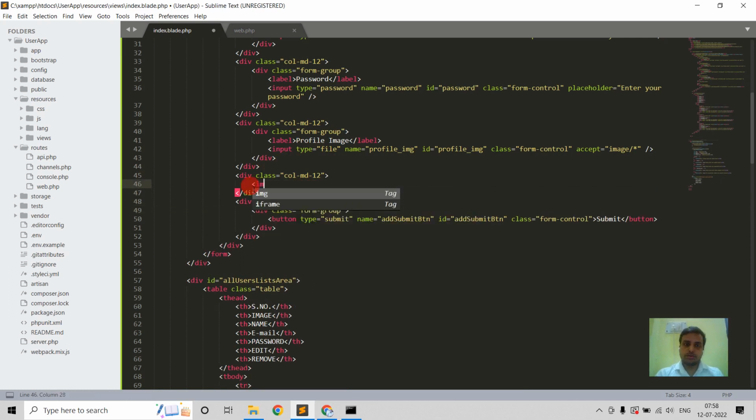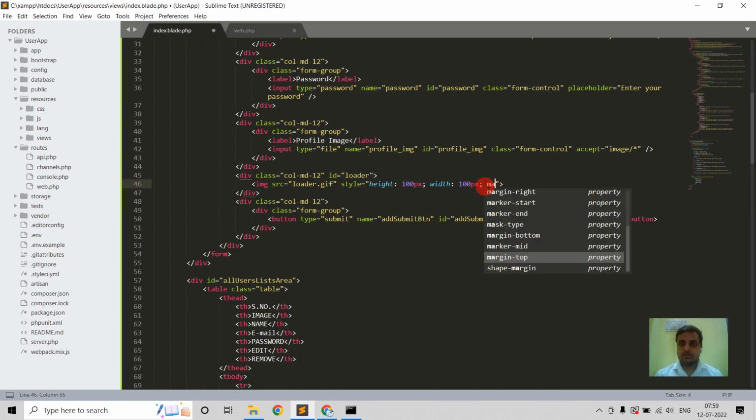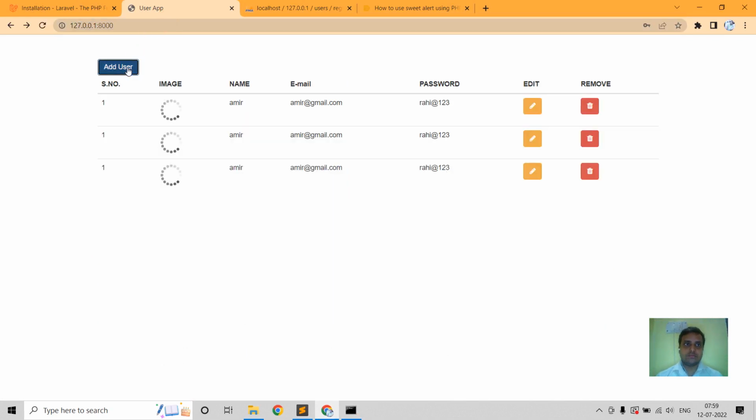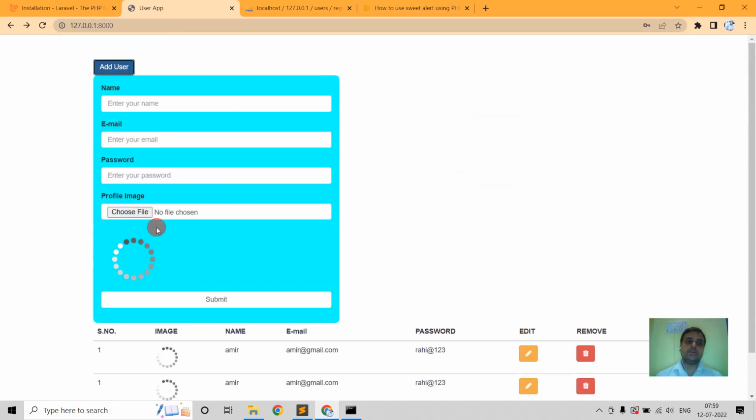Now I'm going to use image src loader.gif. Now you can see the loader is appearing here.